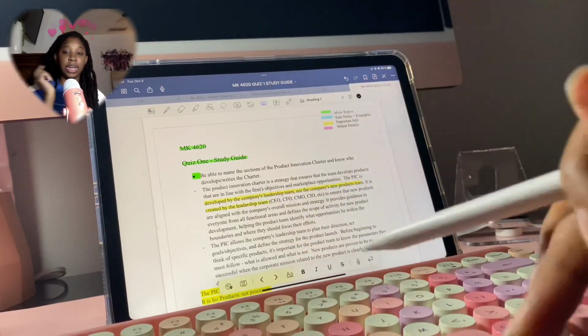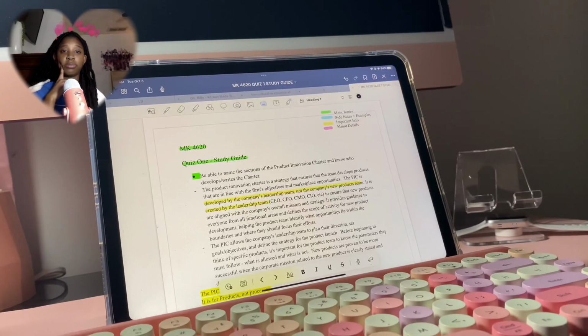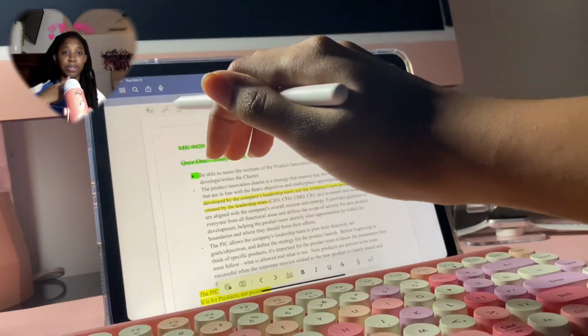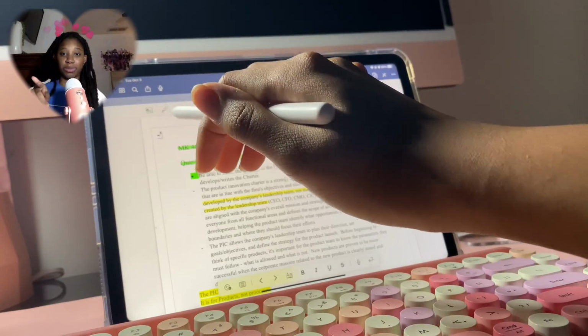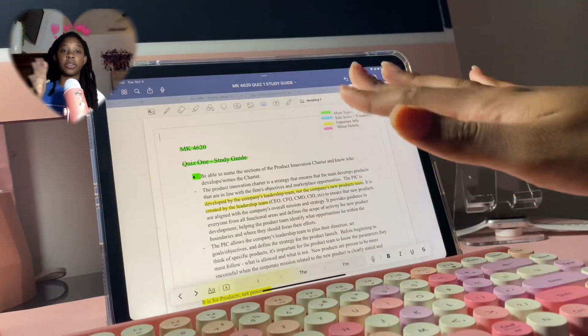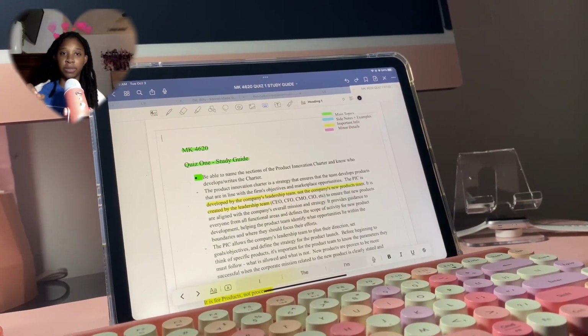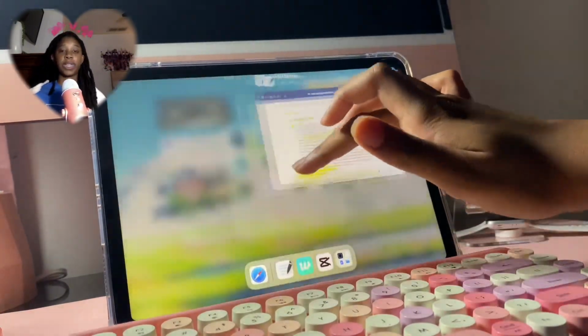And this study guide right here, I can tell you right now that I passed that exam. I passed that exam right here. So I know what I'm talking about. I know exactly what I'm talking about. So yeah, GoodNotes is good for all things: school notes, work, everything. I highly recommend it for anything that you have.